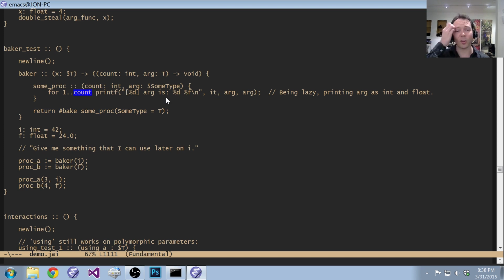And again, because I'm just going to be sloppy and call this once with float and once with int, I'm going to printf the number twice, and just one of those times it'll work out, right? So Baker is baking a function and returning it, right? And then we're calling it. And again, this is happening at compile time, right? This is not a closure or some other kind of higher level thing where we get slower because we're doing this. It actually, it's the same as if you had hand-typed these functions as far as the compiler is concerned.